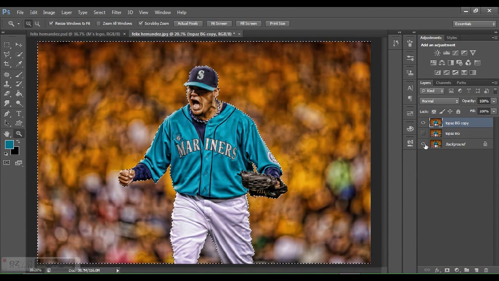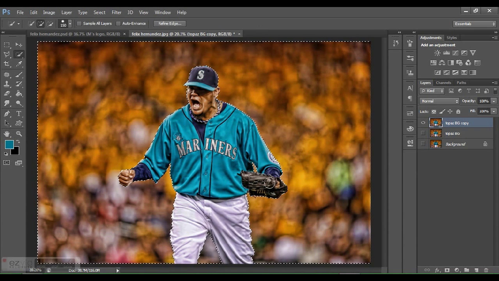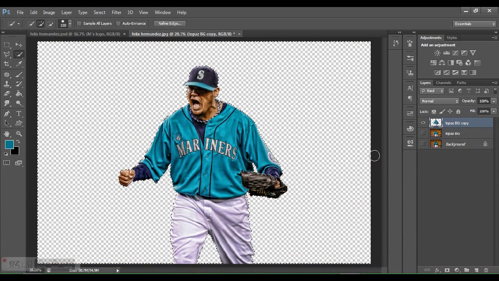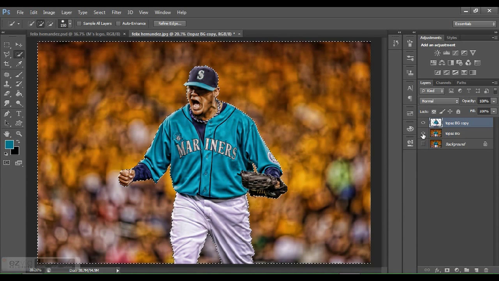You can use Fit Screen. So deselect the topaz background and the background. Now what you're going to do is hit the delete key, and there you go. Now you can toggle the layer if you want to view it, and that way you can tell if you've missed anything drastic, which it does not look like we've done. So you're going to deselect, hold Control D. You're going to go to your topaz background.